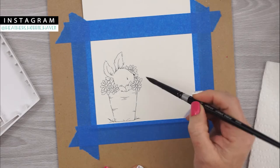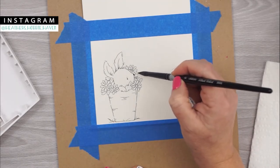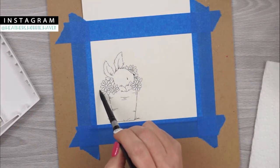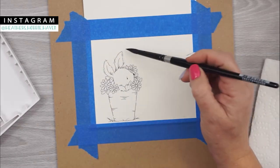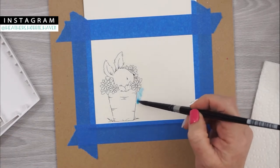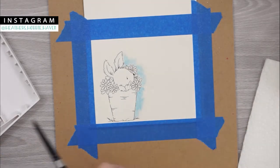Okay, so we're going to go ahead and start by getting our paper wet. I just dipped my brush into some clean water, and I'm going very carefully around the entire image, adding some water to my paper. You want your paper to look shiny, not dripping wet. Sometimes it'll dry a little bit, and I'll go back and add a little bit more. If I get too much water in one spot, I'll dry my brush and then use it to pick up the excess water so it's not a big puddle on there.